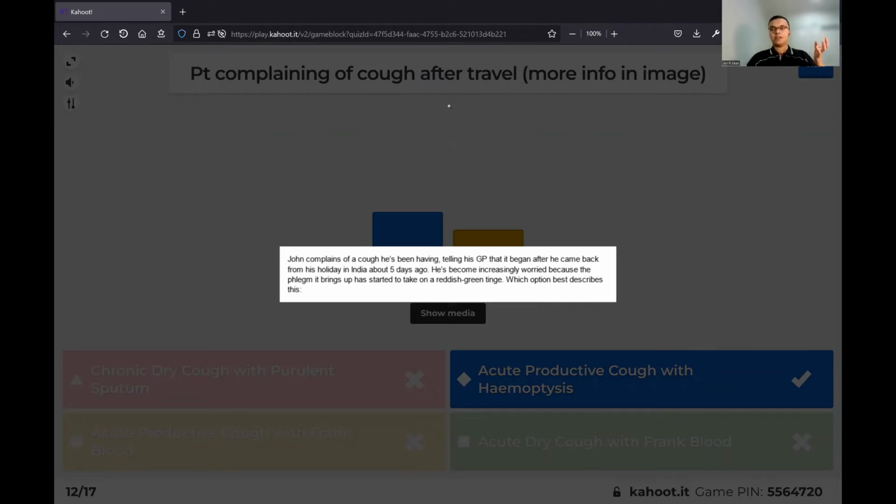And just as a reminder, the words acute and chronic differ based on which source you refer to. But generally speaking, acute is less than 3 weeks or less than 1 month, so 4 weeks. And this is well below that. So we're going to still have an acute cough here. And then with regards to whether it's hemoptysis or frank blood, frank blood just means blood on its own, whereas hemoptysis is a more general term, and it can refer to blood mixed in with, for example, mucus, which is what's happening in this case.